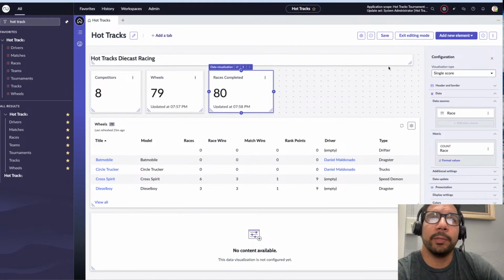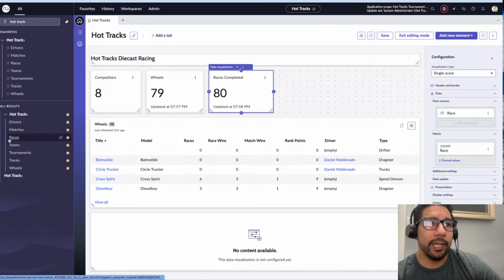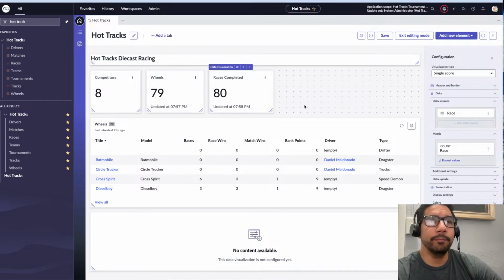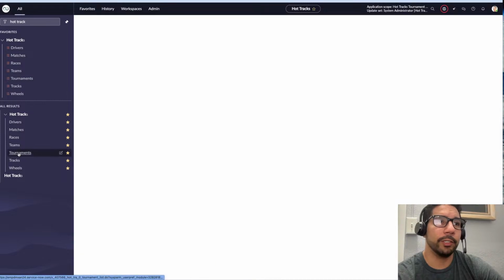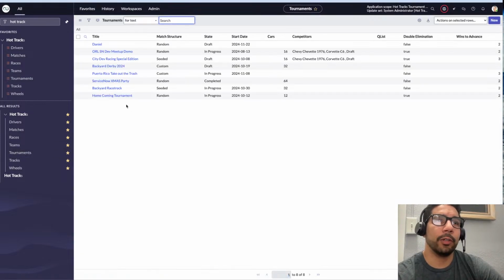In our last update, we were working on a solution to simulate races and matches. For example, if we go to our tournament on the left, to our list view, we can see one of these tournaments that we had created recently.